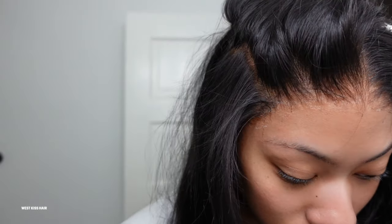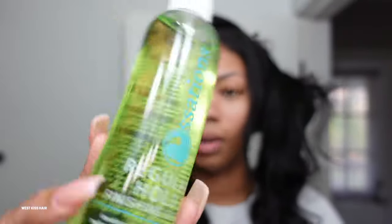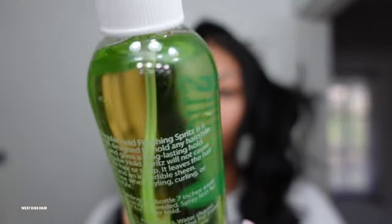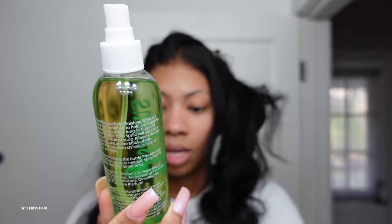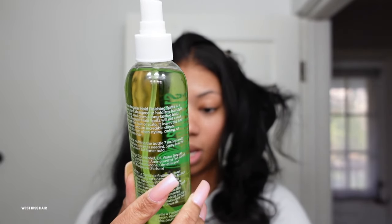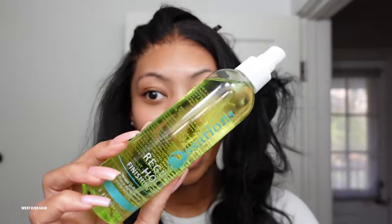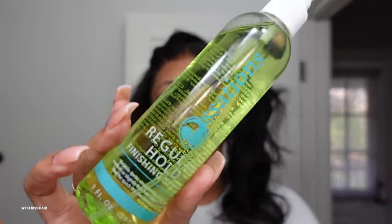And I'm gonna let everything turn on. My hairstylist used this spritz, right? Is it spritz? Yeah, finishing spritz. It's called finishing spritz. It says it's a versatile spritz designed to create soft, medium, or slightly firm hold. That's why my edges went laying down. But she used this spritz. This spritz smells so freaking good.